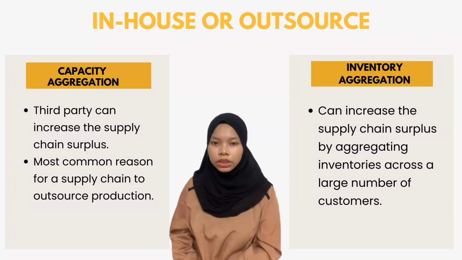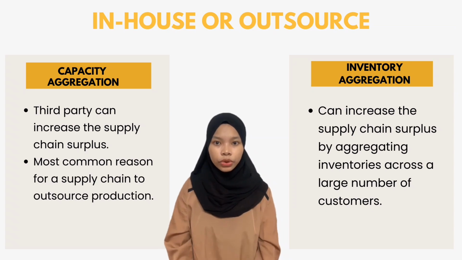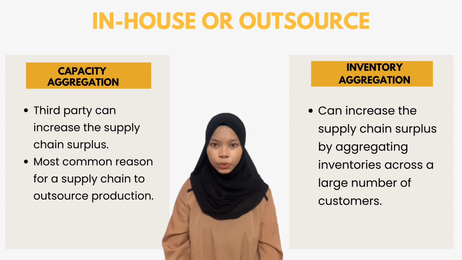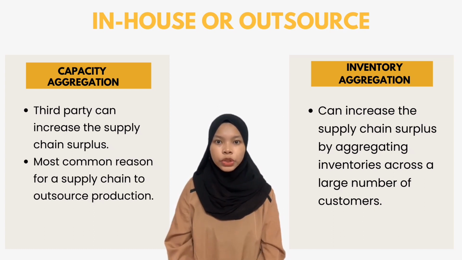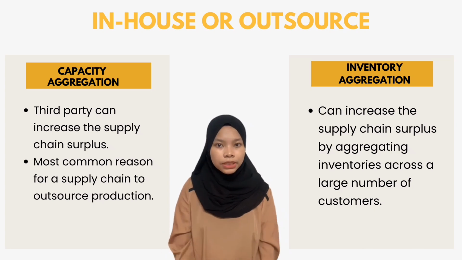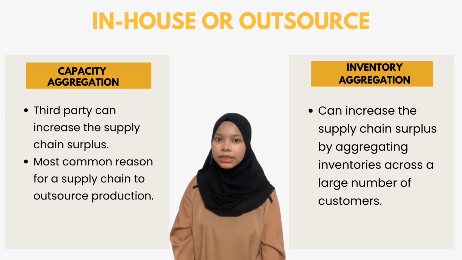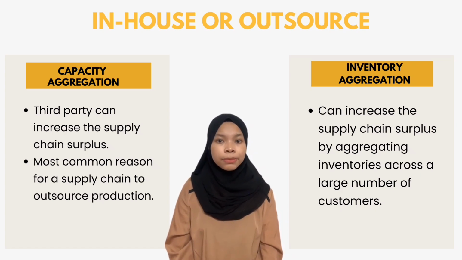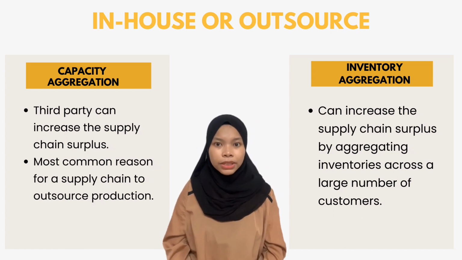Now we move to in-house or outsource. The decision to outsource is based on the increase in supply chain surplus provided by the third party as well as the increase in risk associated with using a third party. Companies should consider outsourcing if the increase in surplus is significant with only a minor increase in risk. If the surplus growth is small or the risk increase is large, performing the function in-house is preferable.